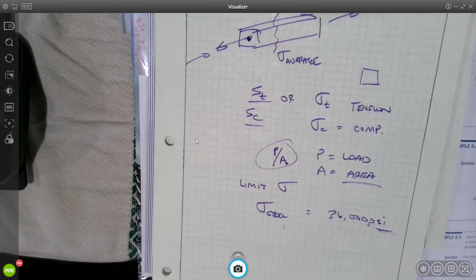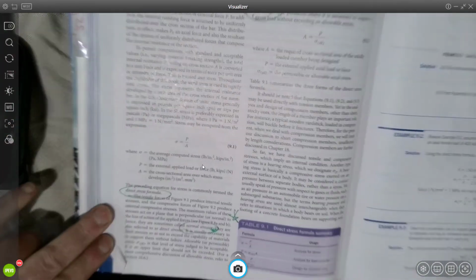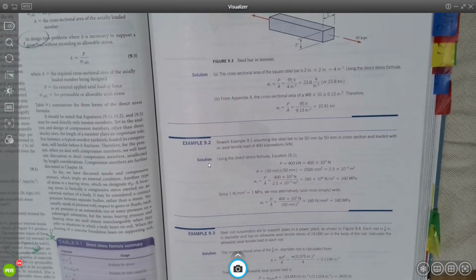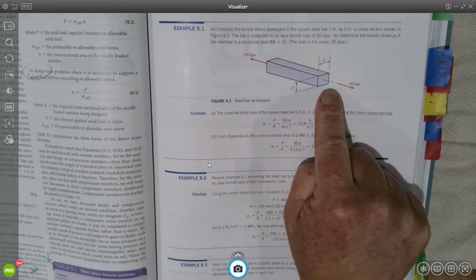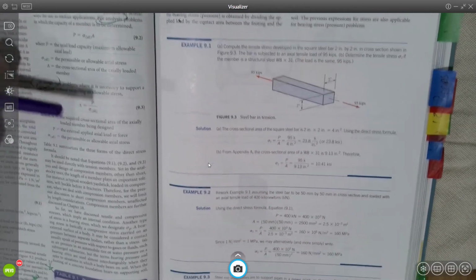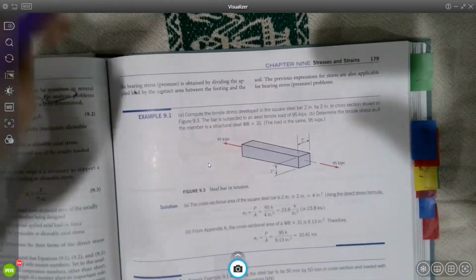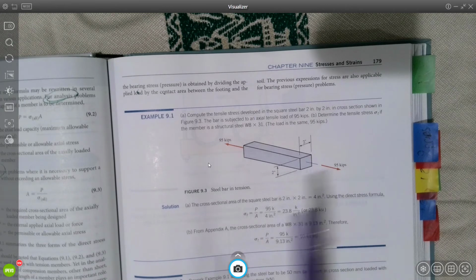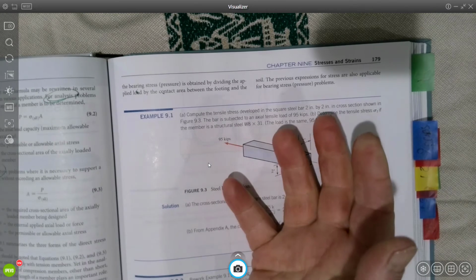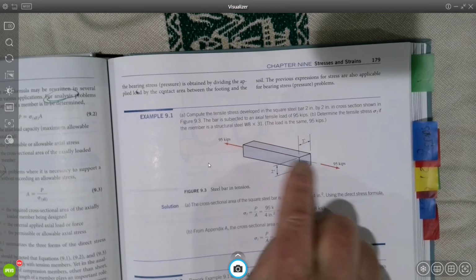So our first task is to calculate these things. In the book, there are some nice example problems for you to work through and understand where they're using this P over A to calculate a stress on an object. A lot of times they're going to give you the material. They're going to give you the tensile stress developed on a steel bar. They're giving you that because at some point we're going to want to compare the steel limit to whatever we're calculating.